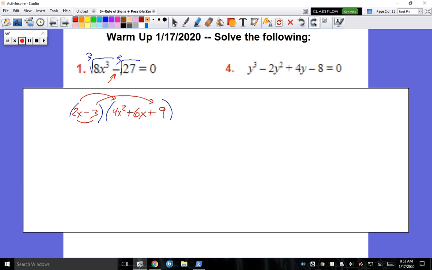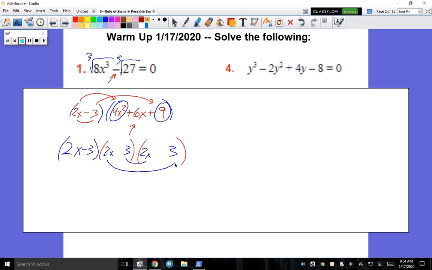Okay, so from here, we know that 2x minus 3 is done because it's to the power of 1. And then I can ask myself, how can I factor this? And the way I would look at this is I would try to do 2x and 2x, which gives me this 4x squared. I would try to do 3 and 3, which gives me this 9. And look, 6 and 6 is going to give me a 12 or a 0. You see what's going on? So that's too much. We want a 6.